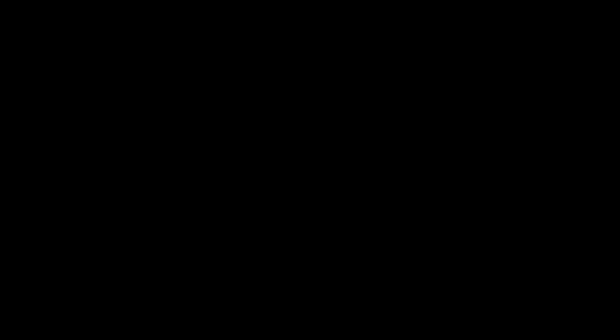Derek Meddings and his team spent six-day weeks working for months on these miniature sets. These trees would have been stuck into styrofoam one by one, making sure that they got the perspective right and making sure that it was believable as a full-size set. Then they would go round and sprinkle flour on everything to make it look like snow, and cat litter — cat litter being more like a lumpy kind of snow, the flour being a fine powdery snow. After a couple of days, I did hear that because it was getting damp overnight it did start to smell a little bit — the cat litter started to smell, the flour started to go a bit rancid — so the smell wasn't exactly the best on these miniature sets, but a fantastic thing all the same.